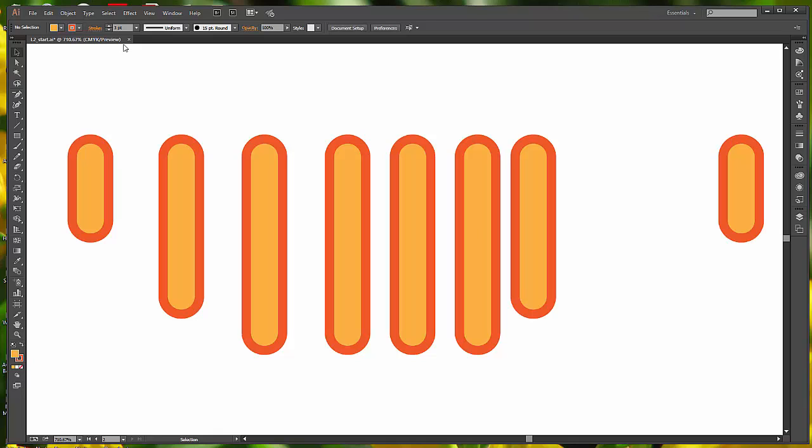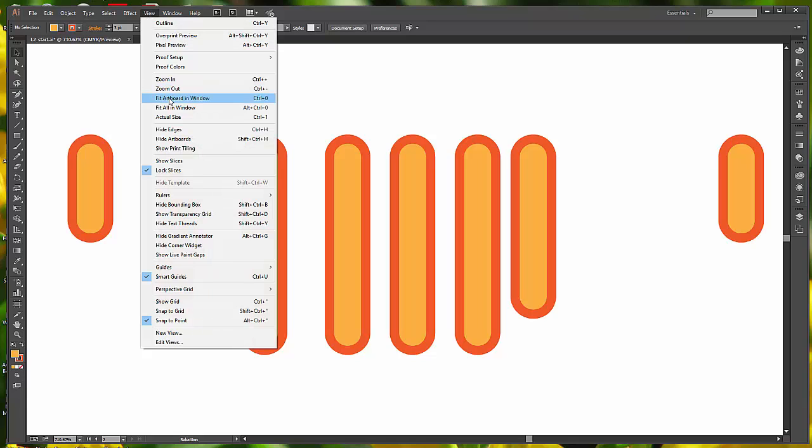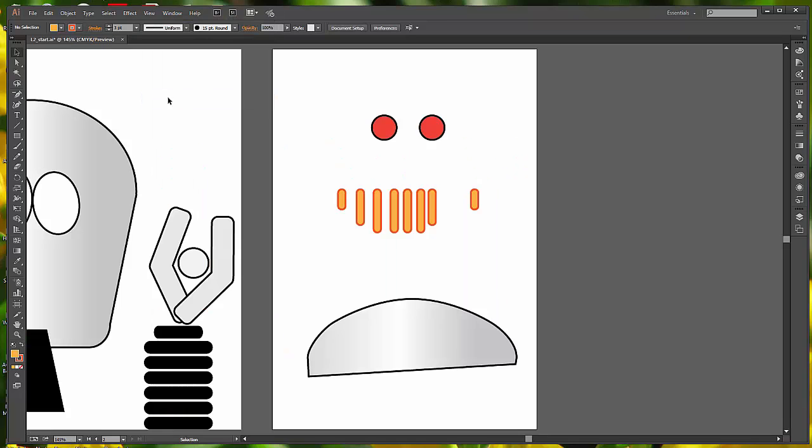and the next thing we're going to do is align anchor points using the align options. Just like setting a key object in the previous section, we can also set a key anchor point that other anchor points will align to. We're going to go to View, Fit Artboard in Window, and I'm going to take my Direct Selection tool and click the lower left point of the gray half circle.